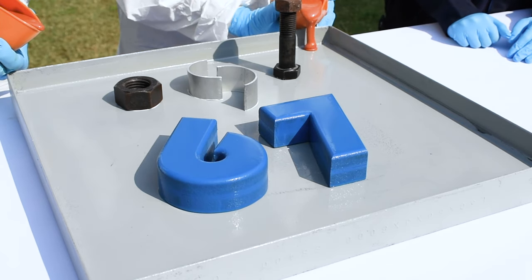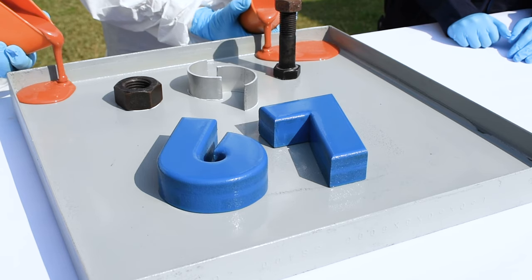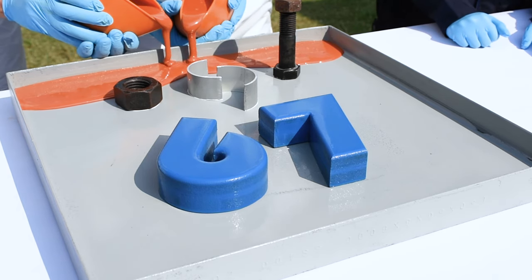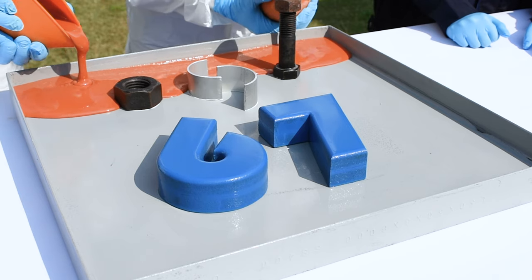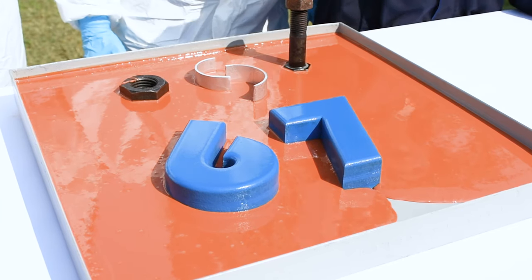Belzona 7111 perfectly flows around detailed areas, minimizing the risk of air voids. This ensures no point loading and gives us confidence of having 100% contact area when chocking around heavy machinery and equipment.